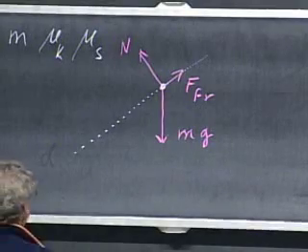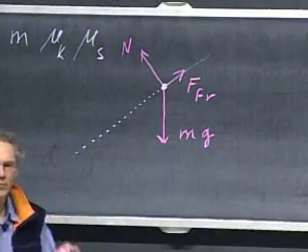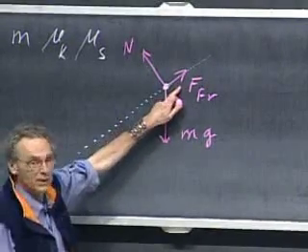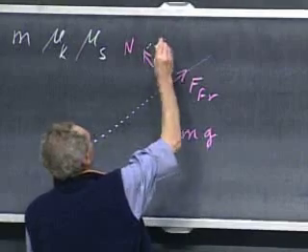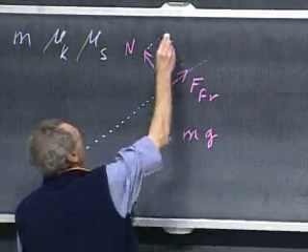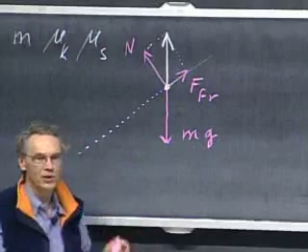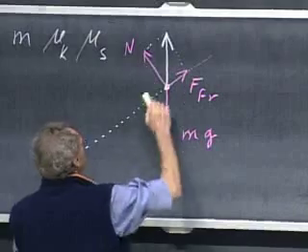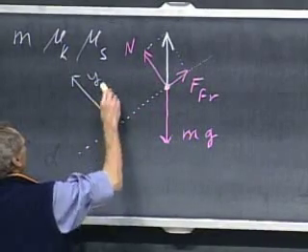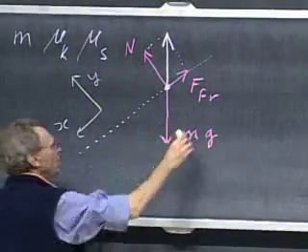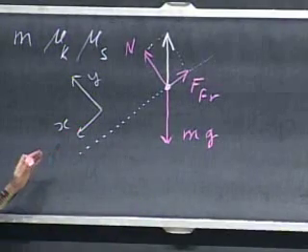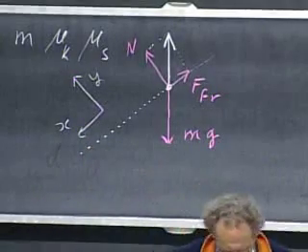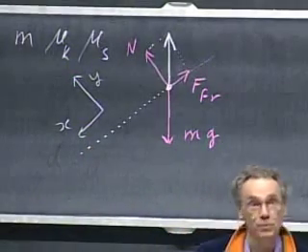However, I want you to appreciate the fact that the force from the surface onto this object is, of course, the vectorial sum of these two. And that is what's normally called the contact force. And that contact force had better be exactly the same as mg, but in the opposite direction. Otherwise, there could never be equilibrium. Of course, we always split it in two perpendicular directions because of the way that we analyze this. There's no acceleration in the y direction, only in the x direction when it starts moving, and that's why we split it. But of course, the vectorial sum is really the force with which the surface pushes onto that object.